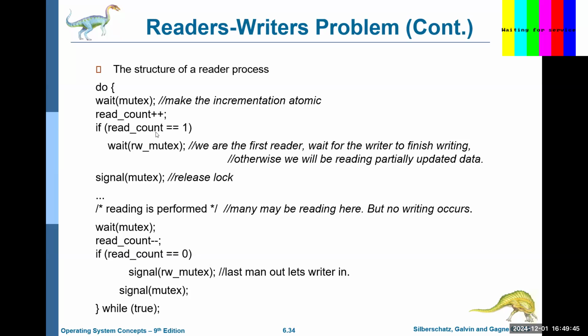And then I check it. See, I want to up it and check it that it's 1, because it could be that I go in and somebody else goes in and I raise it by 1 and he raises it by 1. Now it's 2, and nobody found that they were the first one because we both went at the same time. If I went in and did read count, and then he went in and did read count, and then we go to this next line of if, and it could be that we're both checking that read count is 2, and it won't be equal to 1, and nobody will grab this mutex and lock out the writer.